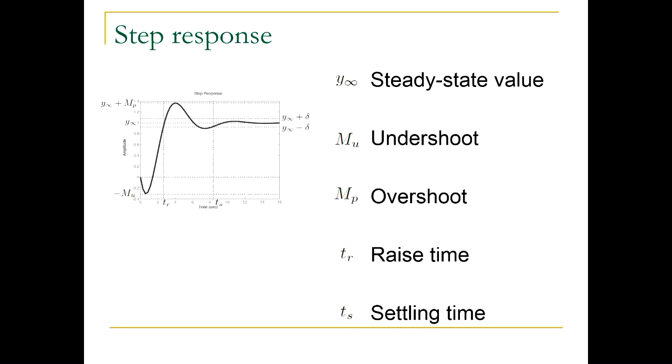And different authors define settling time in different ways. Or they may define it in a general way by saying, well, for 1% margin, or this delta being 0.01 of y infinity, then settling time is defined in this way, right? For delta 5% of y infinity, settling time would be different, right? So settling time is intimately related to delta that you choose. Which delta is best depends on the application that you consider.